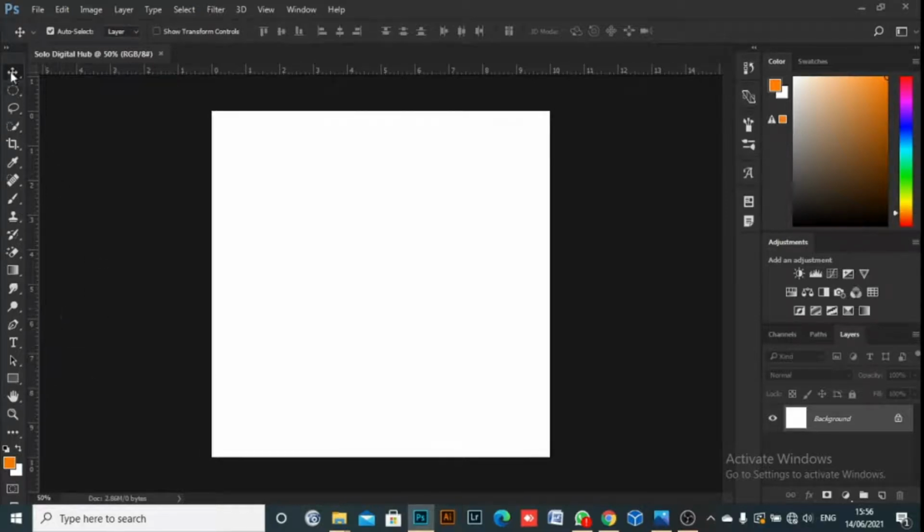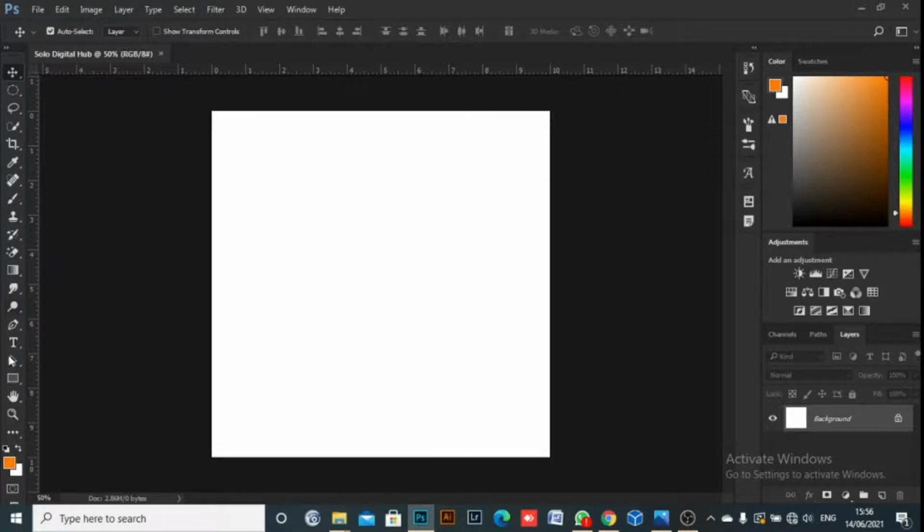This is your toolbar and this is the options bar at the top. As you select each tool, you have different things popping up there. Each tool has its own usage, so the bar changes, as you can see at the top. You can actually adjust the usage of the tool you selected.